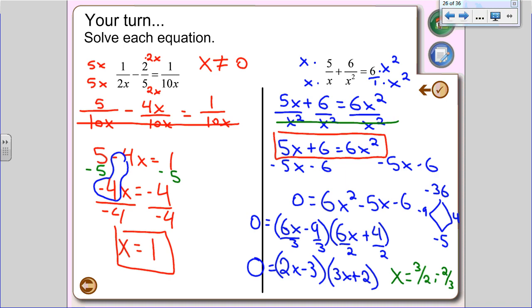Now, I moved everything to the right, and there's a reason I did that. The reason I moved everything to the right is because you have to have a positive a value. So when you're in general form, you have something like this. Your a value has to be a positive number. If you moved it the other way, you moved that negative 6 over to the other side, then you would have had a negative a value, and that's no good. You can factor when you have a negative a value. You just can't factor accurately if you have a negative a value. So that'll really throw off your factor.